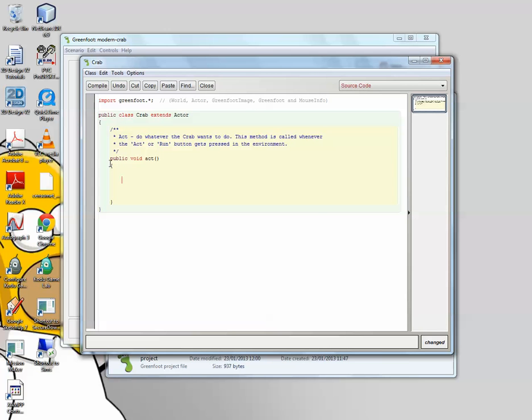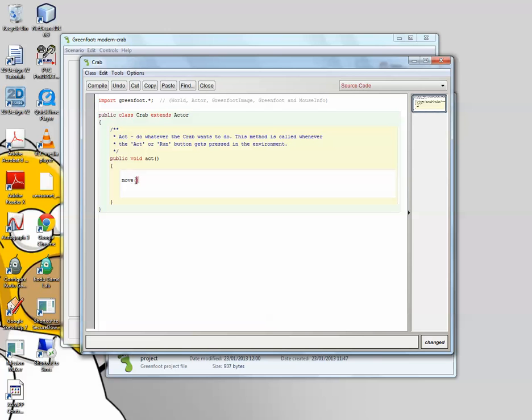The first thing we're going to get our crab to do is move around. So to get something to move in Greenfoot, all you do is you type move, open and close bracket, and in between those brackets, we're going to put a number. So the open and close brackets are for what we call parameters.